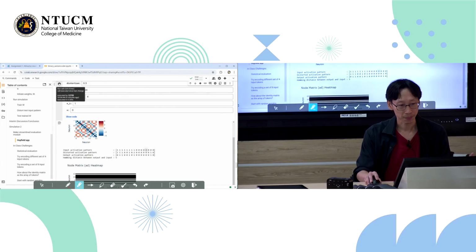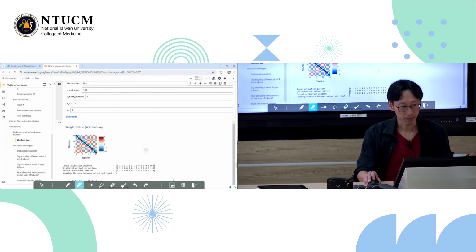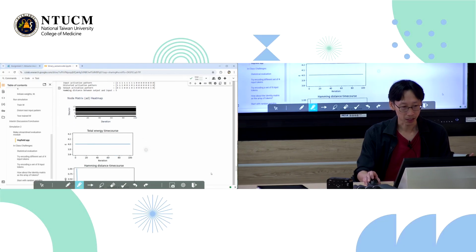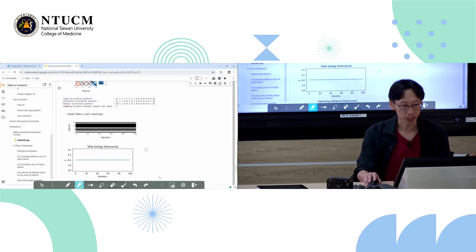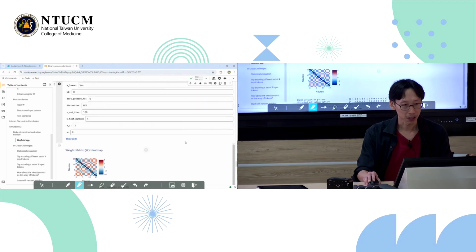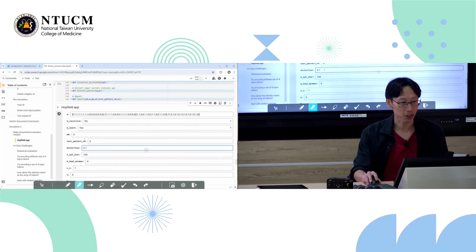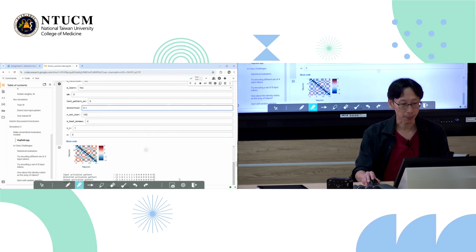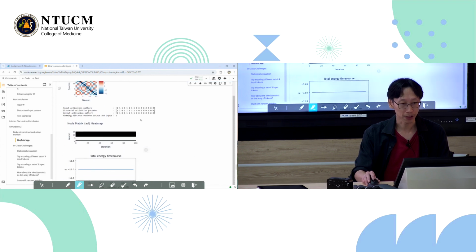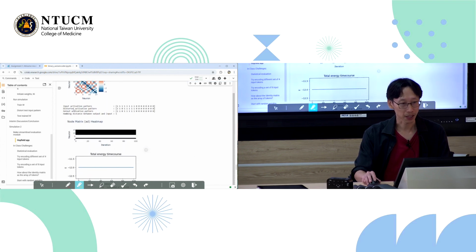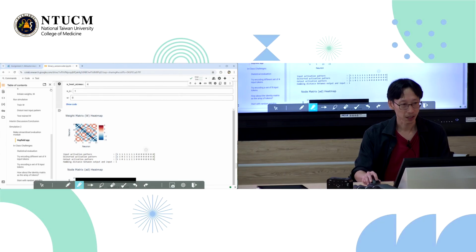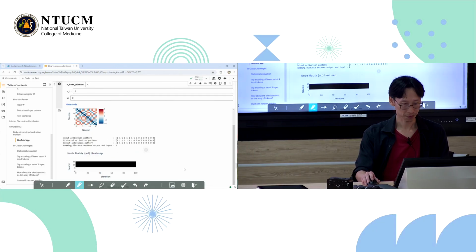Let's try one more time. Again, it didn't really work very well. That's maybe because our distortion is set too high, so we want to change it. Let's see, and it will update. Now it's doing better. Let's try it again. Still 1. Let's see if we can get it to 0.